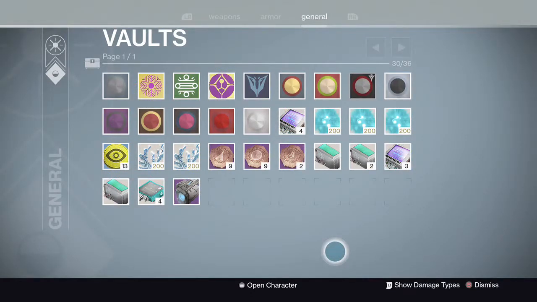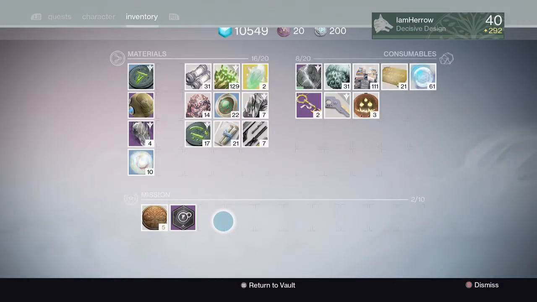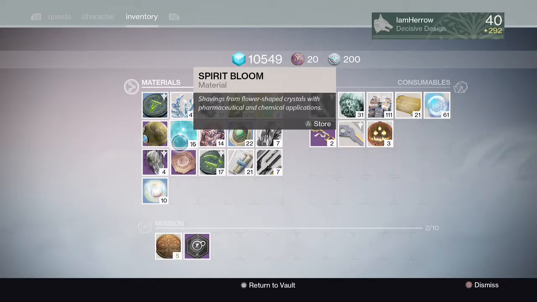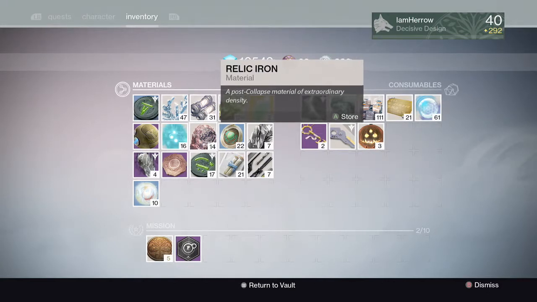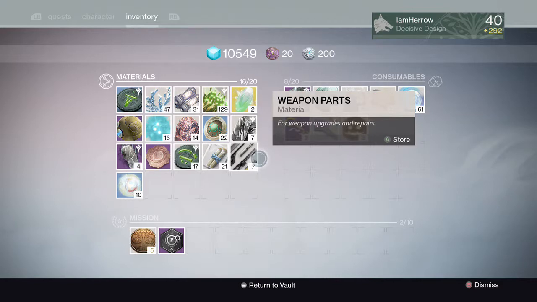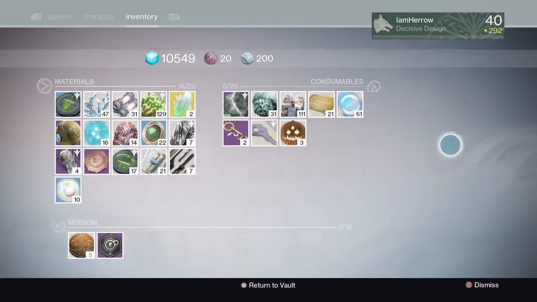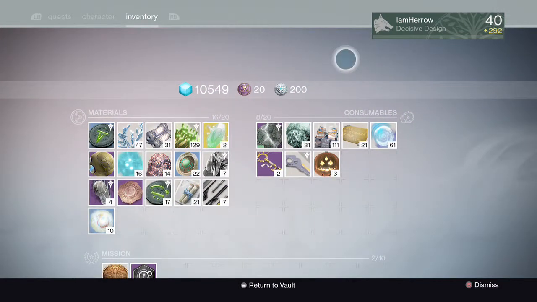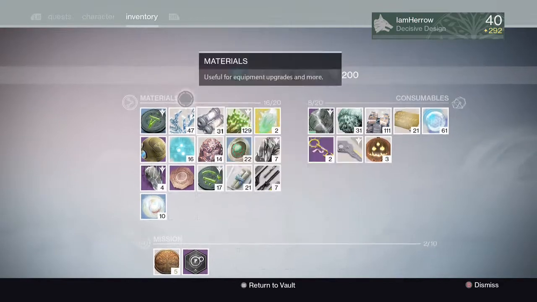I have 200 spin metal plus 77 more. I got 669 weapon parts. Inside my vault, I have 600 spirit bloom, like 400 spin metal. In my inventory, I have like 16 spirit bloom. I can't really tell; it's a smaller screen than what I'm used to now. 14 relic iron. Oops. 7 weapon parts. Whoopsies. There's my 200 ether. Another spin metal. I got so much spin metal. Oh, 47 spin metal. 31 helium flakes.